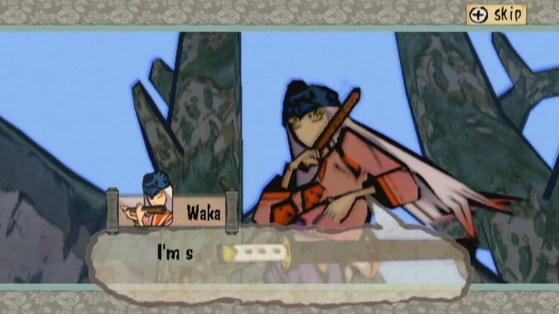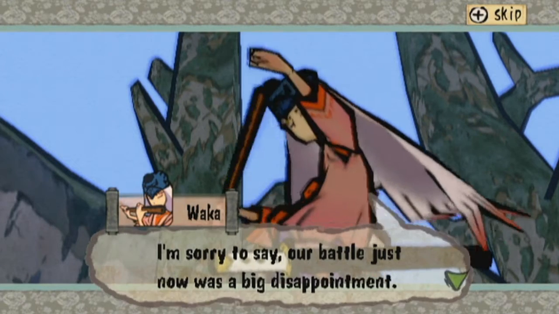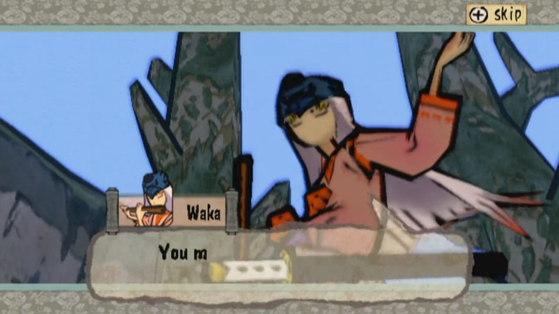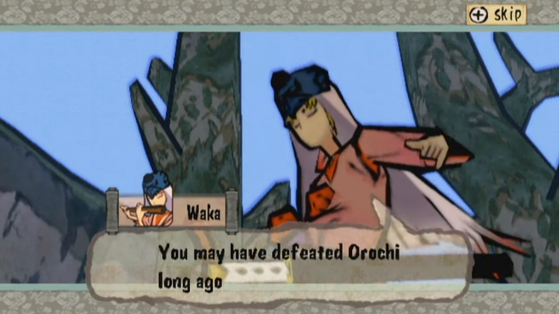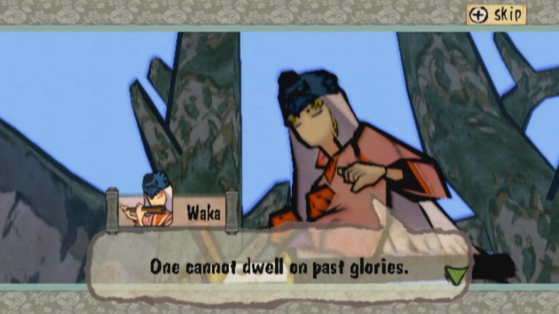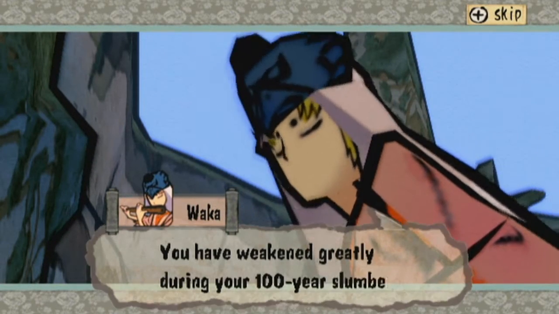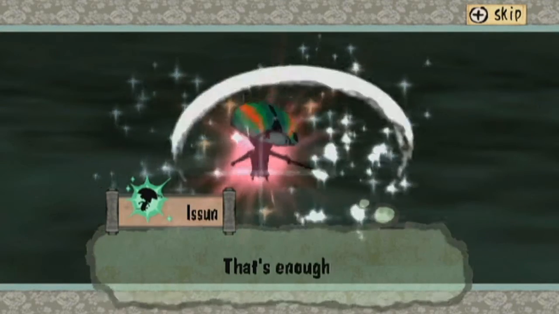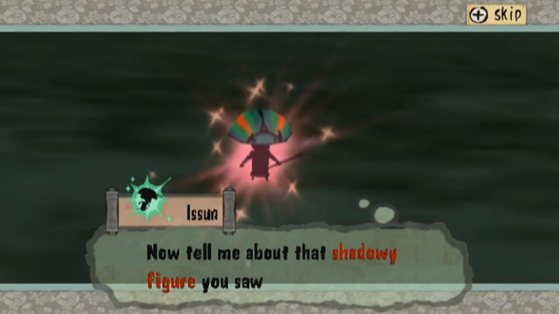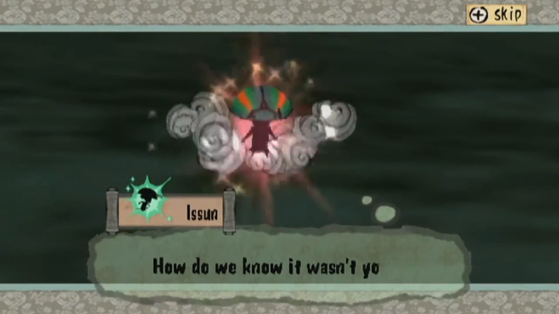What? I'm sorry to say, our battle just now was a big disappointment. You're not what you used to be, Amaterasu. You may have defeated Orochi long ago, but one cannot dwell on past glories. You have weakened greatly during your 100-year slumber. That's enough! Now tell me about that shadowy figure you saw fleeing to Kamiki. How do we know it wasn't you?